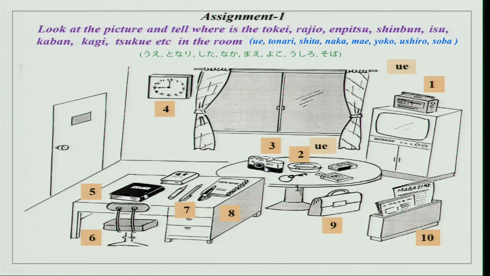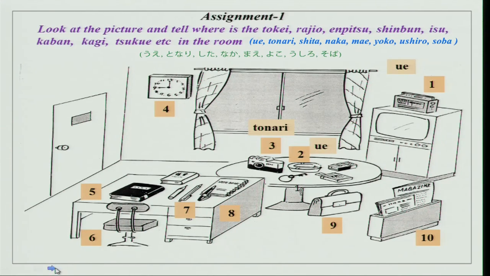In a similar manner, you have this camera over here on the table. Let us see what is the word. Well, tonari is the word, and this is a tsukue, a table. It has lot of things on the table and lot of things next to the camera on the table. Tonari means next. Kamera wa haizara no tonari ni arimasu. So arimasu is what we need to practice. Arimasu shows location of inanimate objects, where they are situated, the presence of inanimate objects at a certain point.